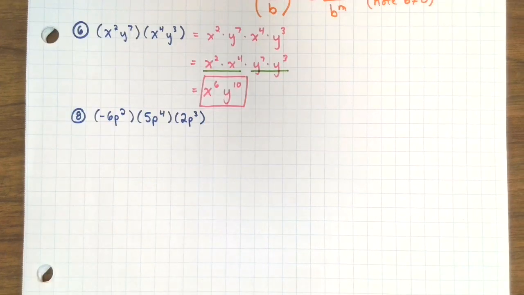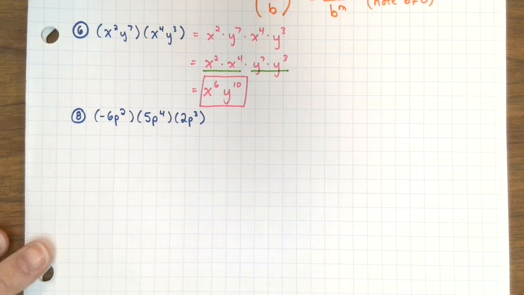Our next example is question number 8 out of the book, and this is another one that's going to be very similar. It's asking us to, again, simplify using the product rule. So they're having us focus on just one rule at a time as we go through these first few examples, and then we'll look at problems that, again, involve all or most of the rules at one time.